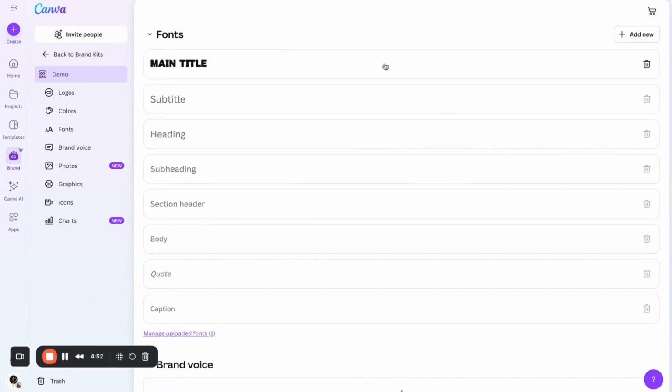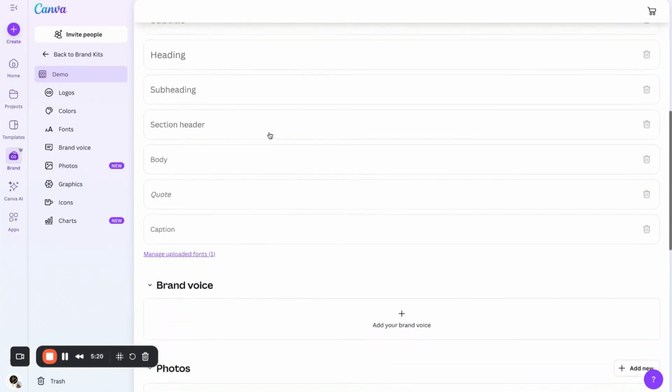But for right now, I like to keep it titles, subtitles, headings, bodies, captions, quotes, stuff like that. Depending on how you use fonts for your brand or how you intend on using it. Maybe you're just using Canva for your graphic design for social media. So maybe you say titles for carousels, body text for carousels, small little tips and hints or whatever. You can rename all of these so that you know what font to use for what.